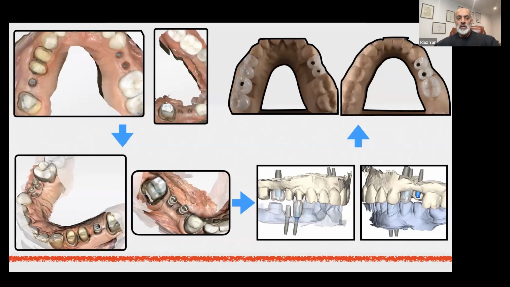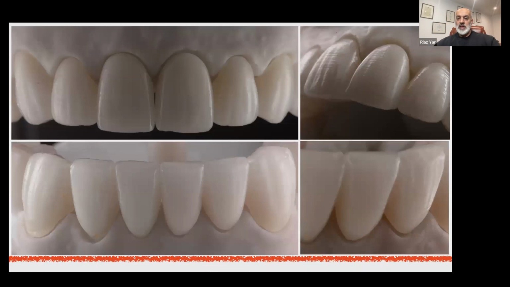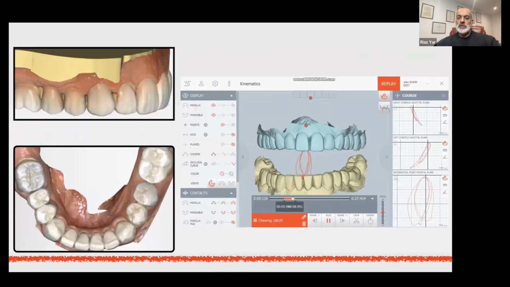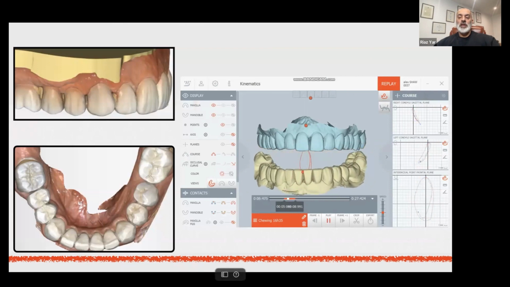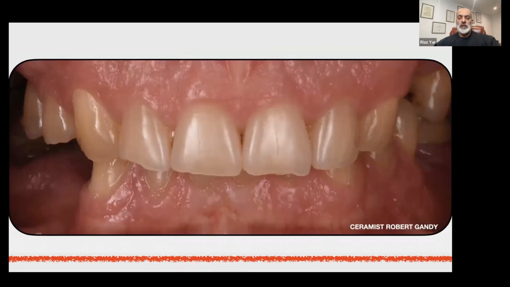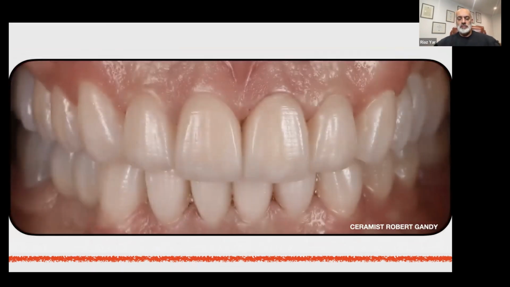He's had implants, so I've placed implants on him, and I've done full mouth restorations. Now look at the design of the restorations. All the cuspal inclines in cycle in are the same, which is what we want. It's perfect. These are the anterior restorations. And this is his motion now. So is he starting to chew better now that I've designed his teeth? Look at how well he moves now, much more smoothly. So he's gone from this to this.